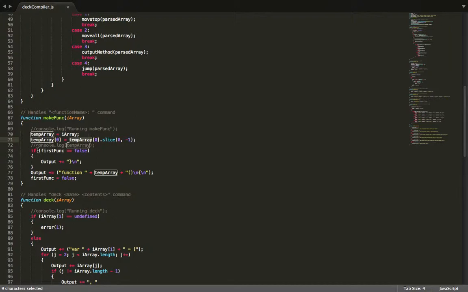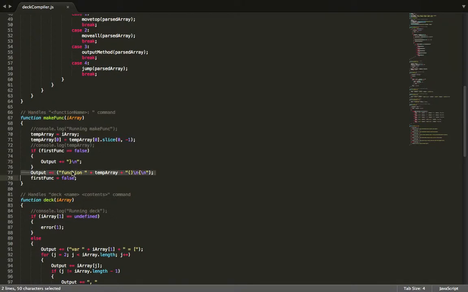We have another if check. Remember this flag: if first func is equal to false, basically if makefunc has already been run before, we need to close this first before we do anything, because that will close our previous invocation of the function.